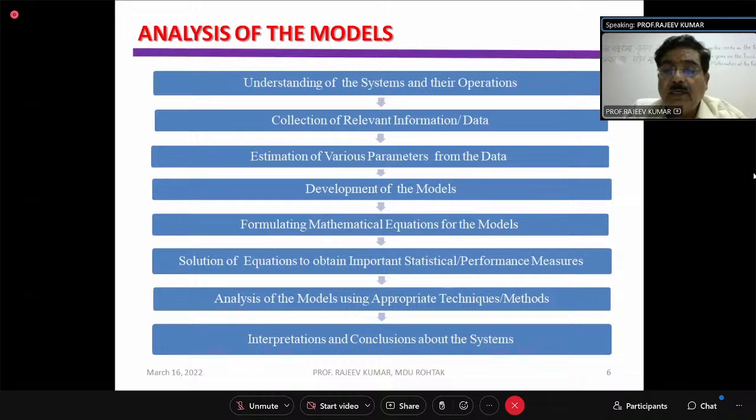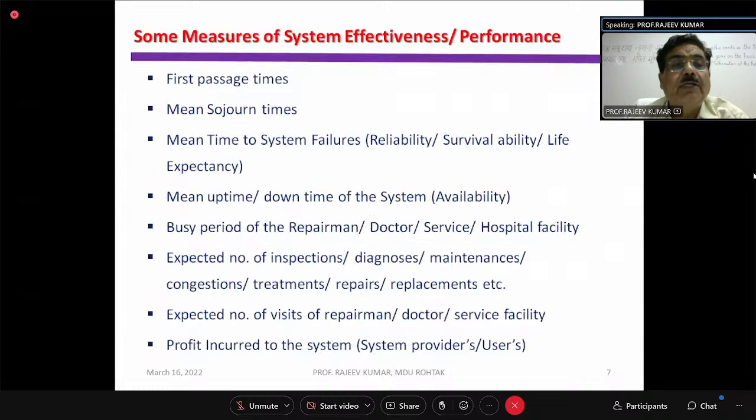To collect data from any hospital or from a doctor or a patient, as Professor Rao informed yesterday, is sometimes very difficult. So the data can be arranged from some resources which are available from government sources, which may be useful. And even if you can contact some doctors or administrators of hospitals, they can provide you the data for particular patients or about the particular system they are using, and on the basis of that we can do the modeling. So the rest of the procedure will be the same even for that situation.